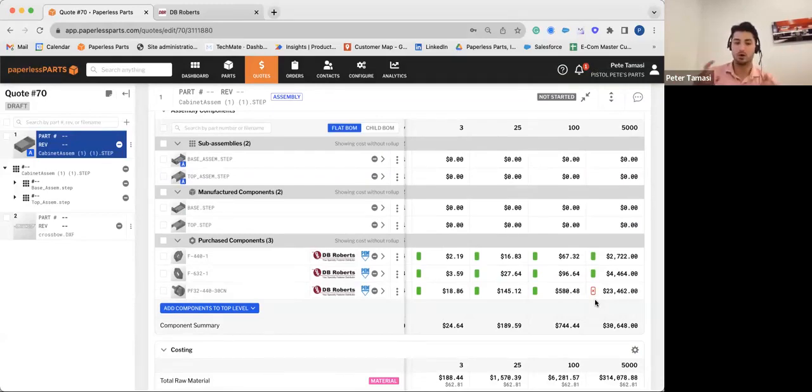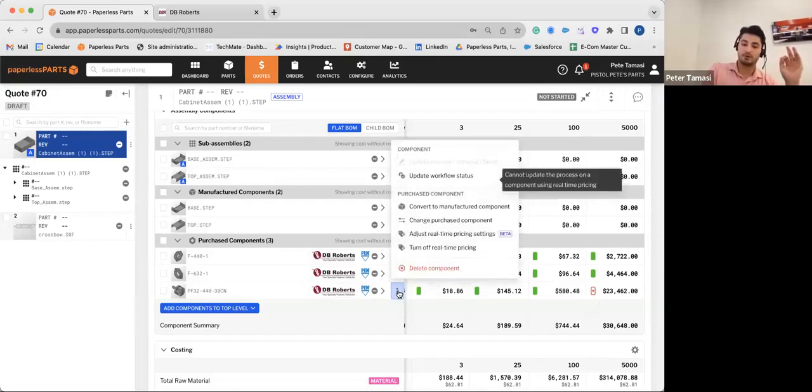Green, you're good to go. Orange, you should be a little wary of potentially not fulfilling what you need once you've won the job. So maybe that's when you reach out to that particular distributor. Maybe you have contact with a rep that you can just send an email over to and assure that they're going to have what you need. And then red is a moment where you're going to have to find a solution, figure out where else you can potentially source these PEM fasteners from.